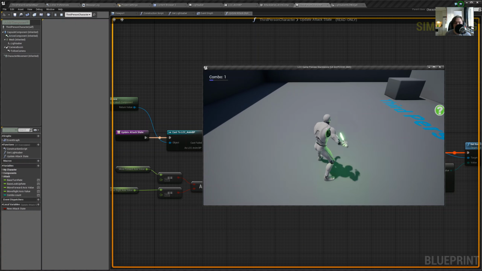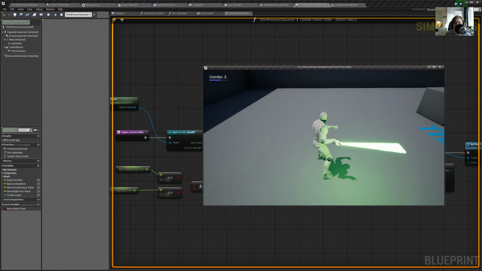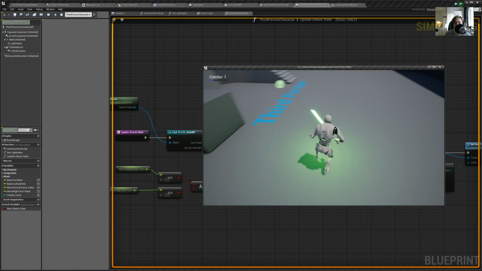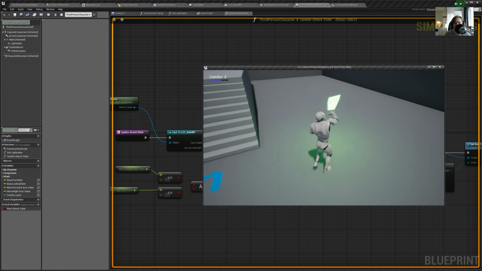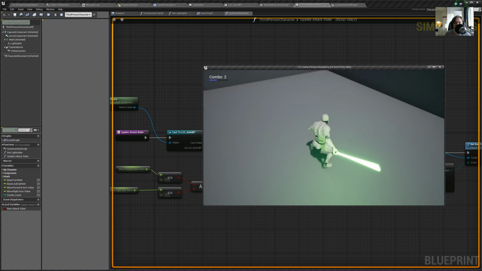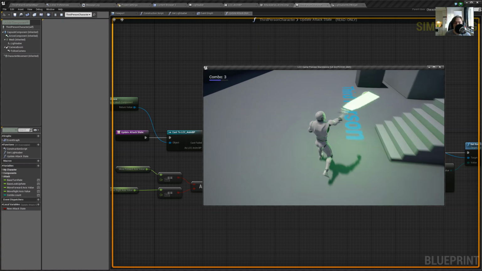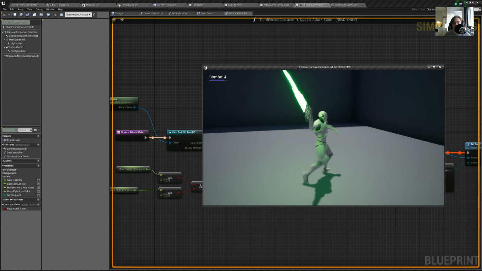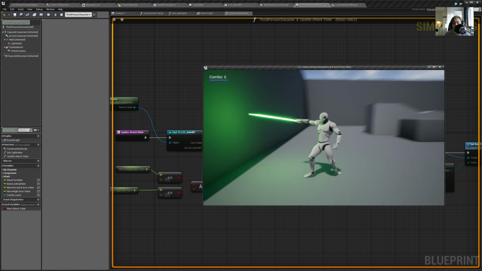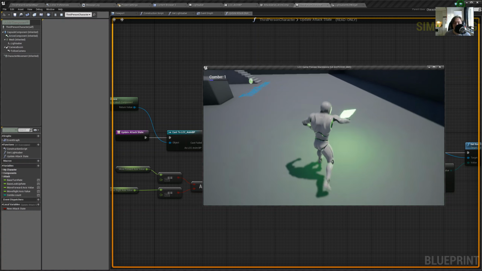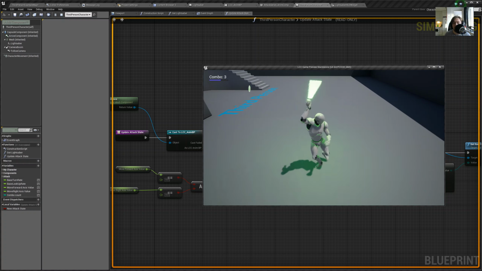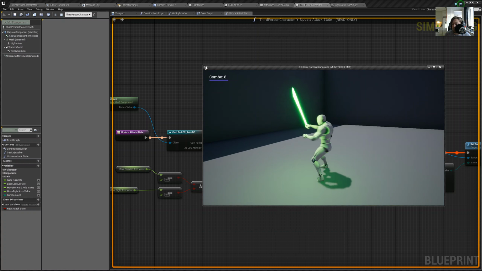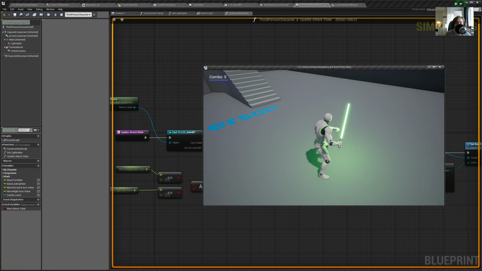So let's see if it works. It does here, but as soon as I move, let's see. Okay, let's start moving. We go here. Yeah, so as soon as I stop, again, you can see me getting some combo. As soon as I stop and do it in one place, I need to start the combo again, which makes sense. Okay, good. So we don't have the coolest combo attacks here. Once again, I'm not super satisfied with the way that they work, but I think it's fine for now.